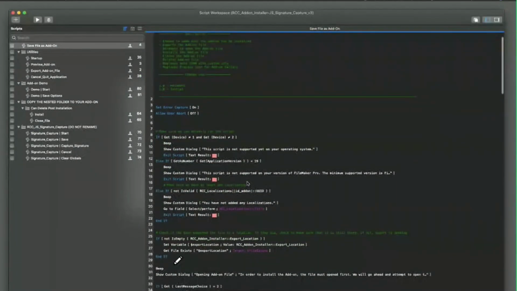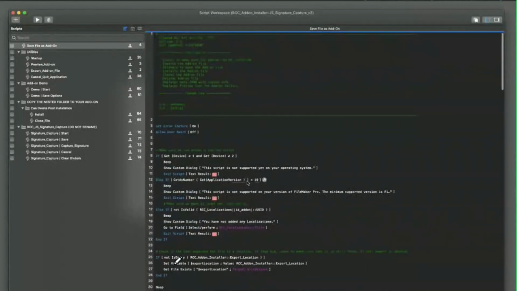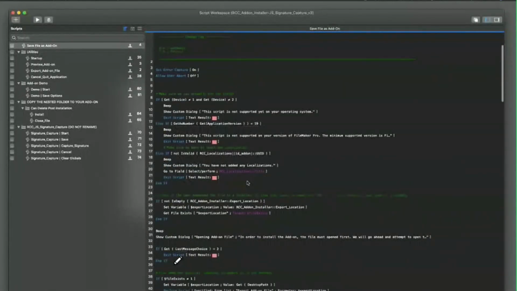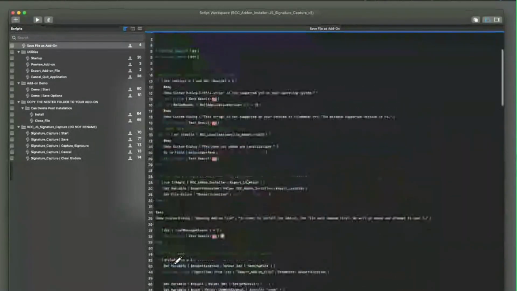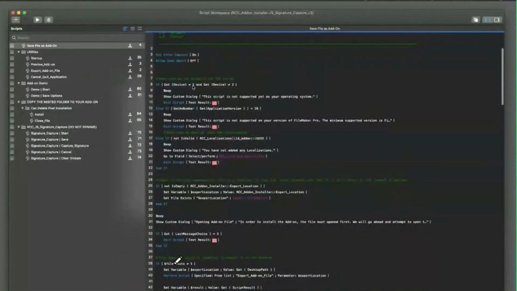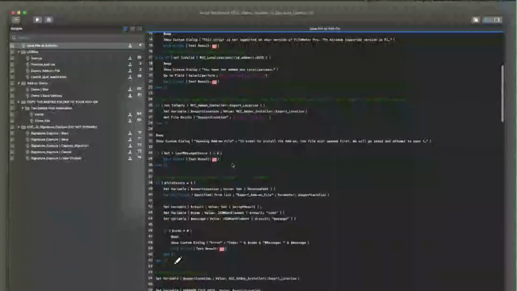And largely the process is the same as what Kristian showed you, but as you can probably already see, my script is a little bit more involved than his is. Mine has some checks on here to make sure that we're actually running it on the appropriate platform. So if you try to run this in WebDirect or on an iPad or tablet, basically anything that's not a Mac computer or a Windows machine running Pro, this script won't run. And then also if you're not running at least 19, the script won't run.